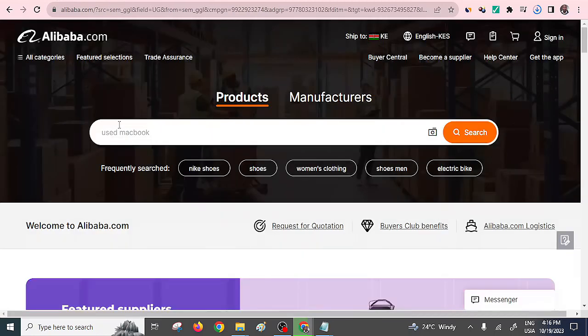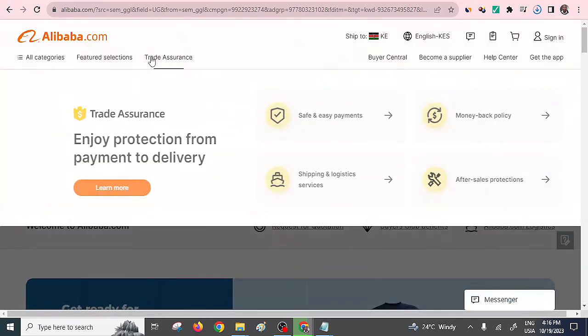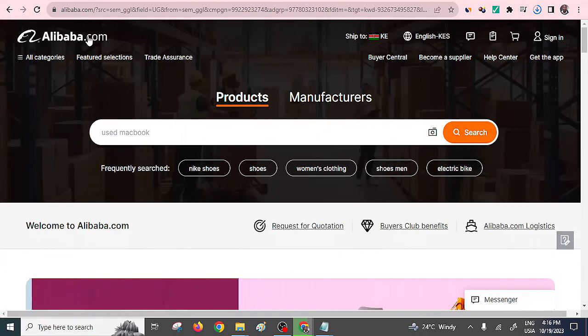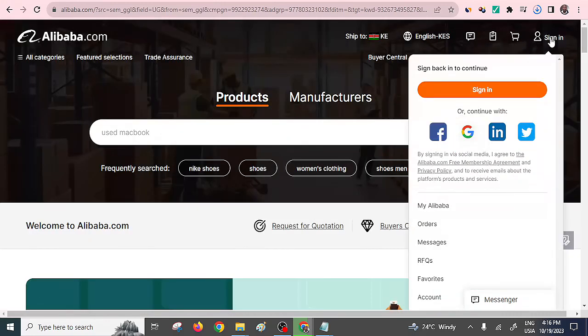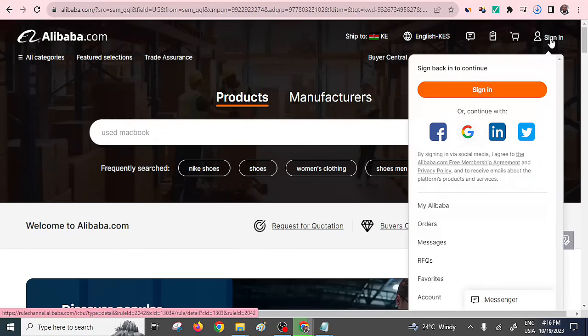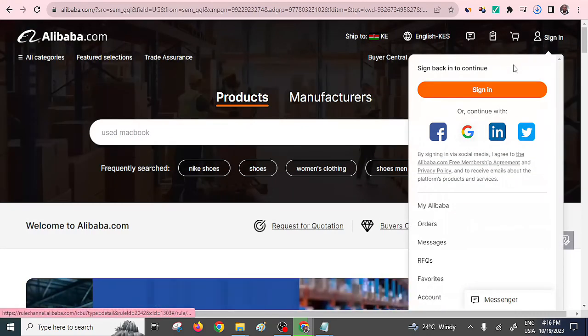It's only that Jumia can be found within Kenya, but Alibaba is found in China, right? So since this is a bit far from us, we need to understand what needs to happen. So the first step as a beginner is to just create an account, right? I've already created an account, so I'll just proceed and log in.